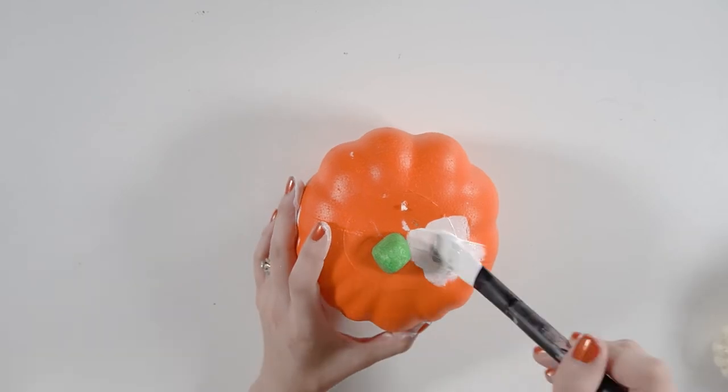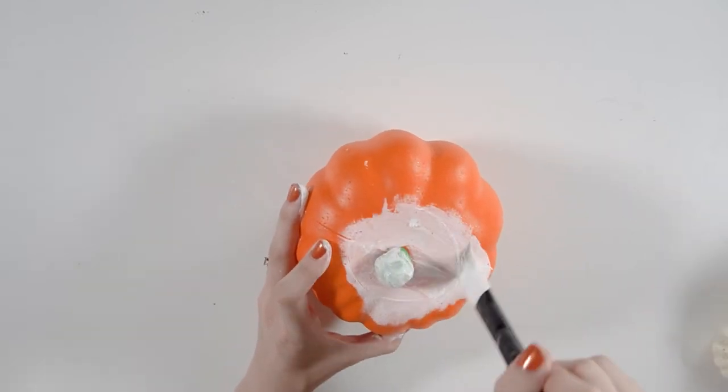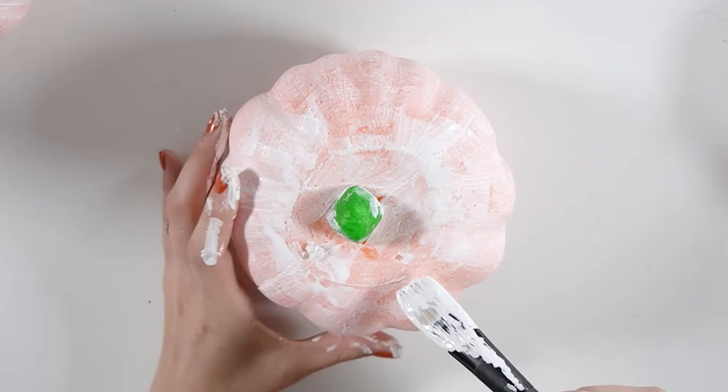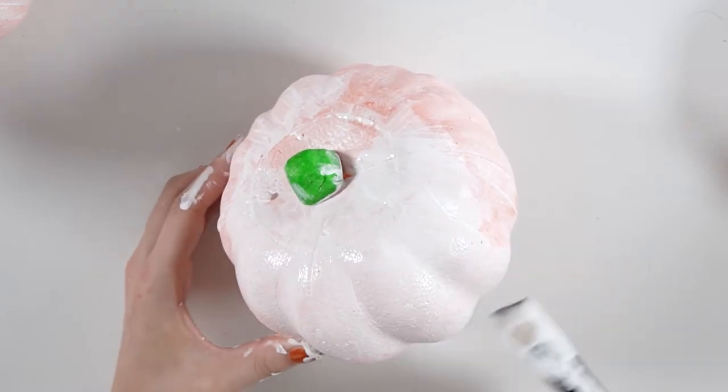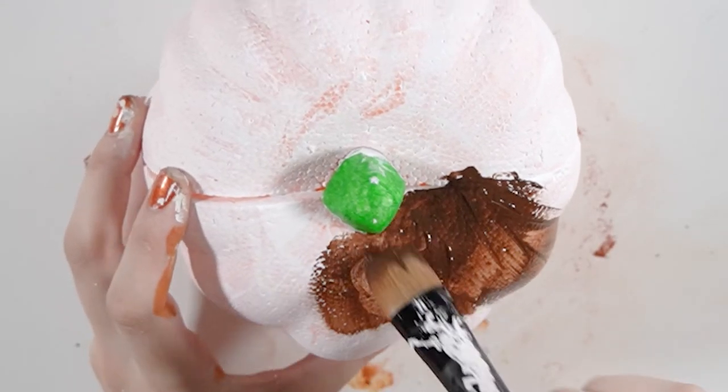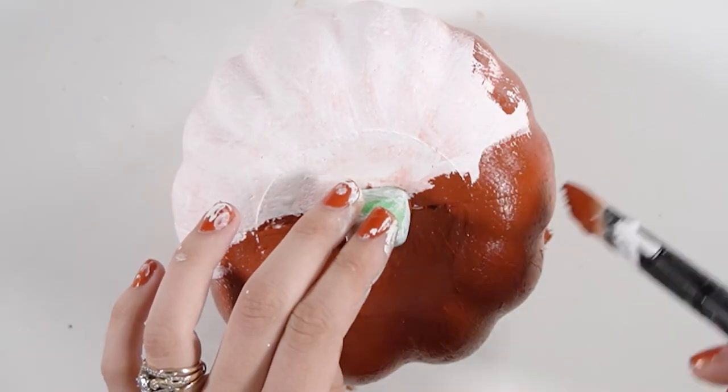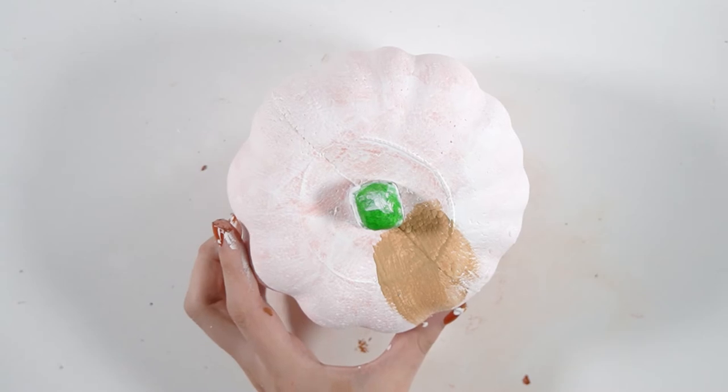So my original plan for painting these pumpkins was to do colorful realistic-looking pumpkins. It makes sense if you don't think about it too hard. But since that was going to take layers of paint and just take a long time in general, I decided to scale it back a little bit. And all of the cheap pumpkins I kept just one solid color. So I picked out a few different fall colors and painted two pumpkins for each color.